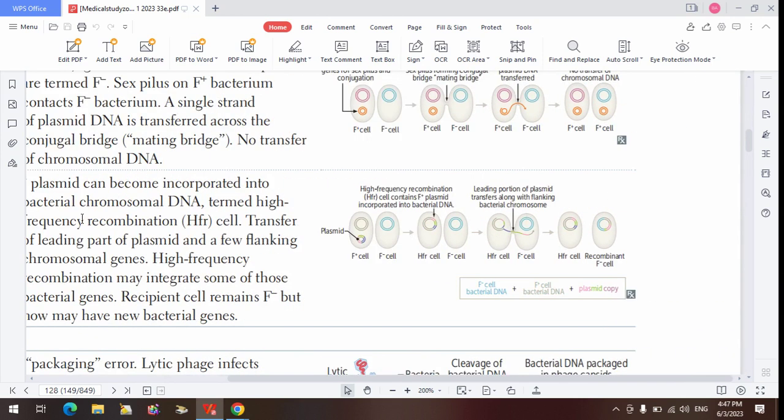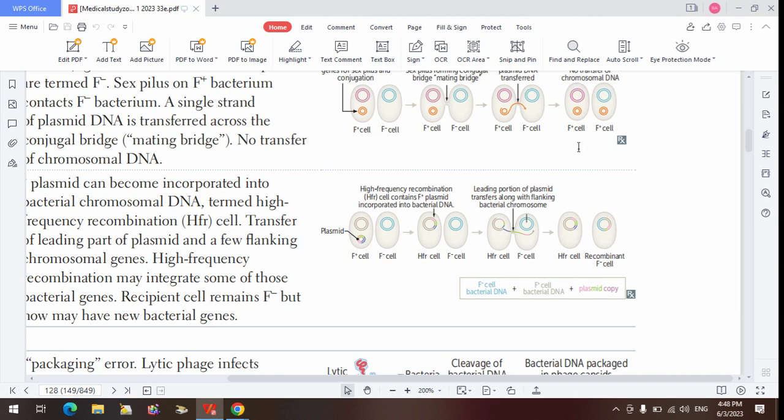So now my question is, what is the significance? I understand the process, but why does it do this at one point and that at the other point? Exactly. The reason why you are doing the later one we are talking about, this recombination, is that you want to transmit the chromosomal DNA to a new cell. But the first one we talked about will only help you transmit the plasmid into a new cell.